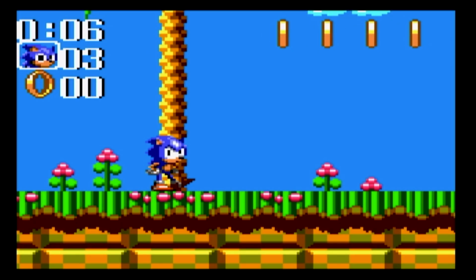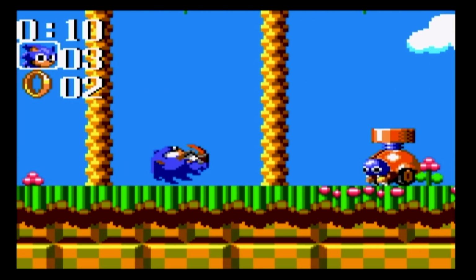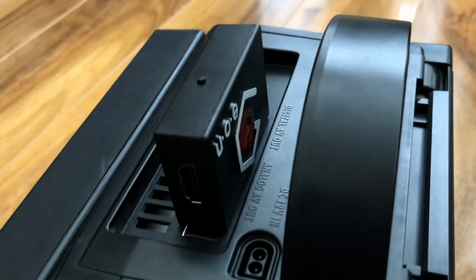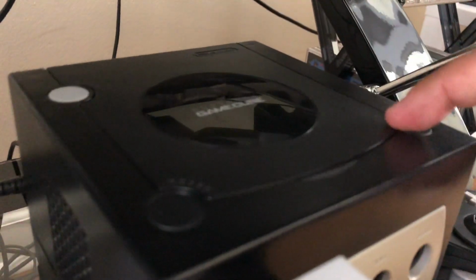We're going to be showing numerous games that highlight the differences between 480i and 480p output, as well as showcasing the Game Boy Player and how that runs and looks. Upon plugging the GCHD in, I was really impressed already with the results.